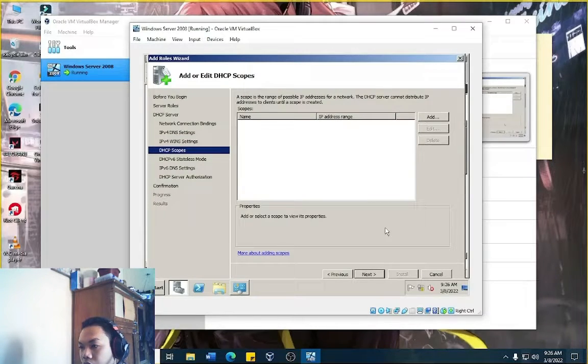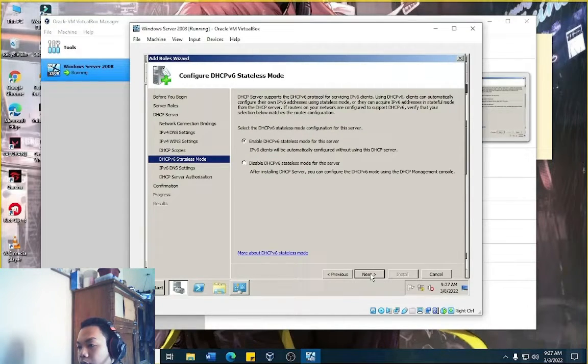And then here in the DHCP scopes, the male and female accounts are to be added, but in this video you can add them now or you can add them later. So we will add the scopes for the male and female accounts later. So for now we will click Next because we can still add the scopes later.